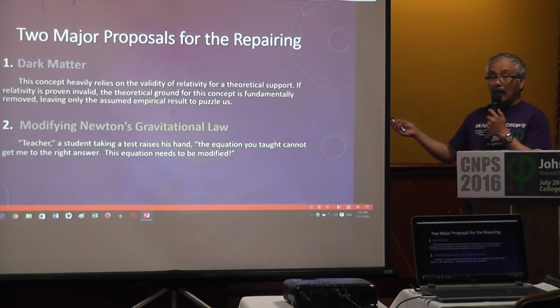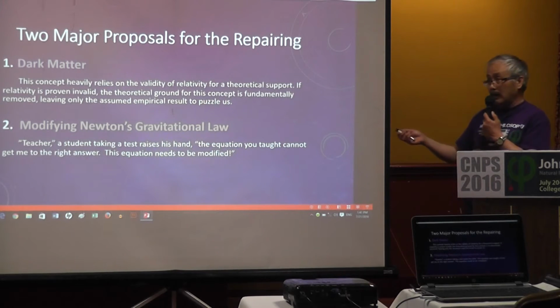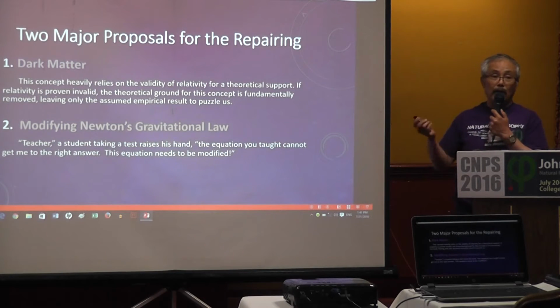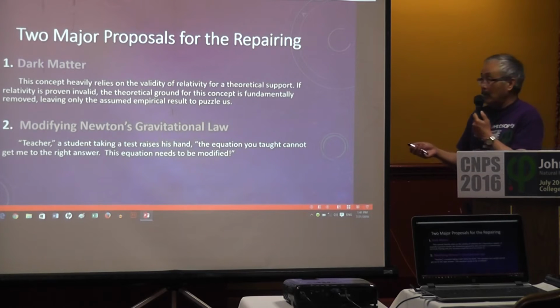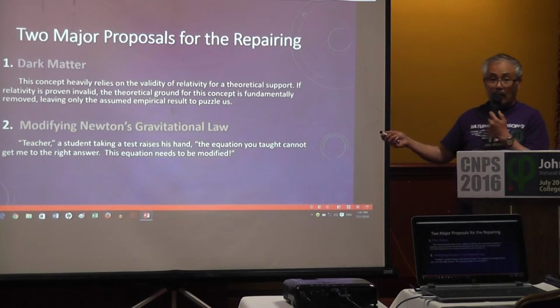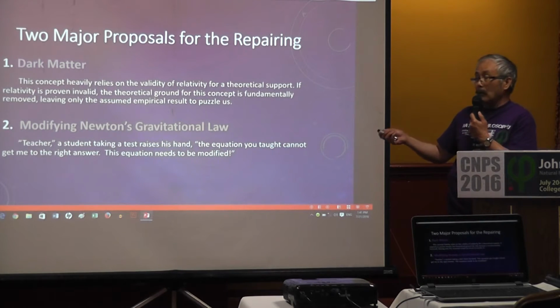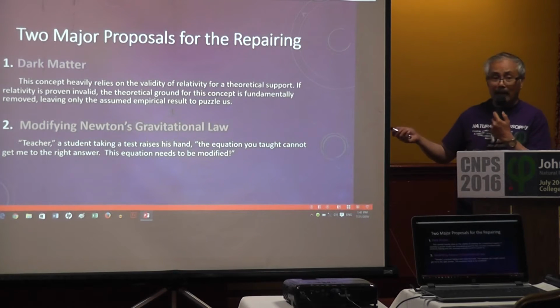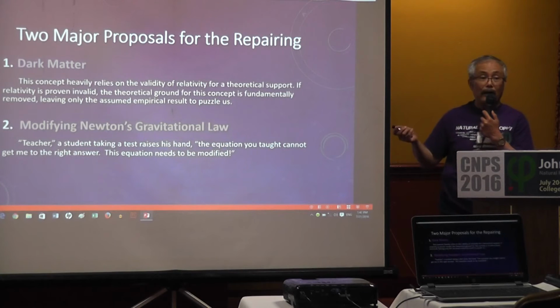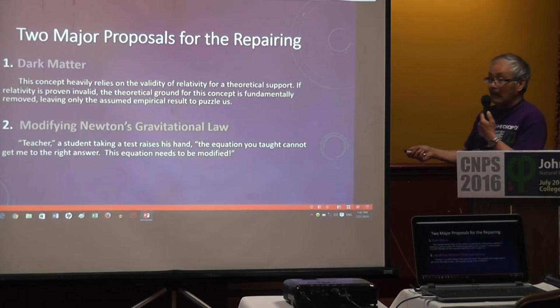Because the speed distribution of those stellar objects is different from what Newton's law predicted, some people think Newton's law is not working, or at least working with discrepancy. They try to propose two major theories for the repair. The first repair is proposing dark matter. To give legitimacy to the existence of dark matter, they tried very hard to relate it to relativity. But as we said this morning, relativity cannot prove or warrant anything. So dark matter should not have a chance to exist, in my opinion.